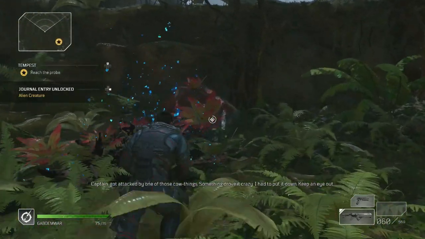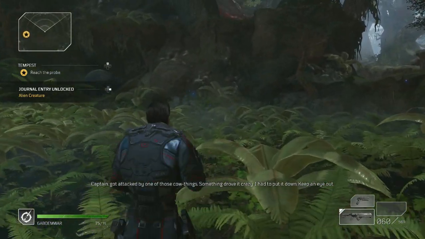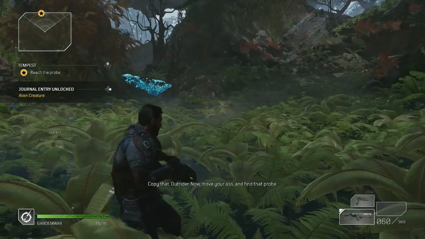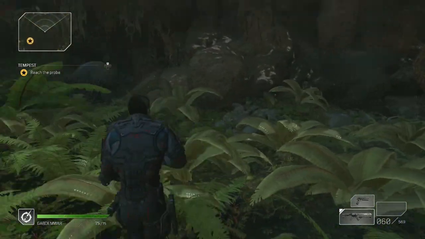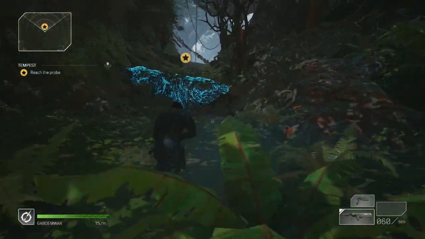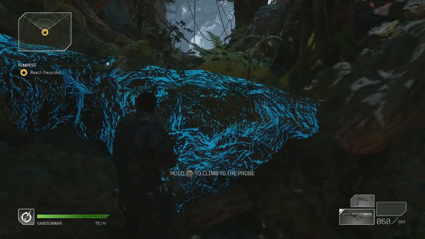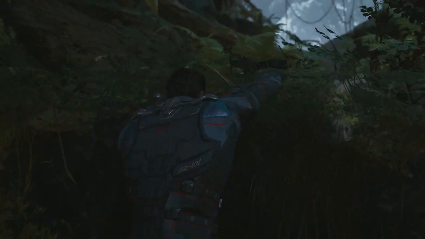By one of those cow things. Something drove it crazy. I had to put it down. Keep an eye out. Copy that, Outrider. Now move your ass and find that probe. Alright, I will. What's that over there? Oh, that's where I'm supposed to go. All right, let's go, boys. Climb over it. Let's do this. Get the probe already.